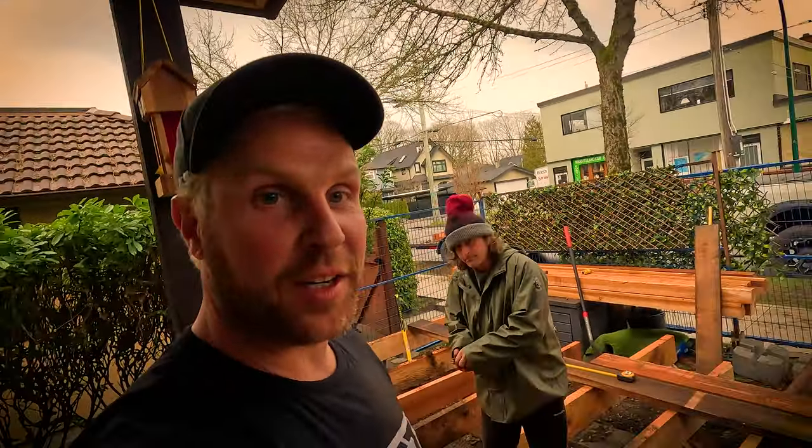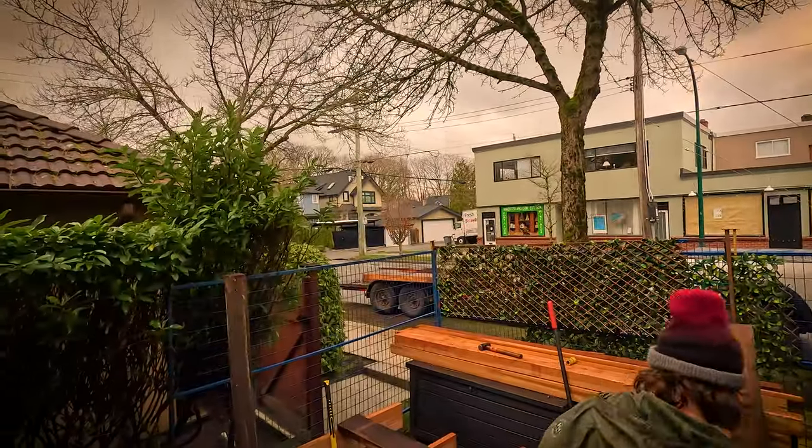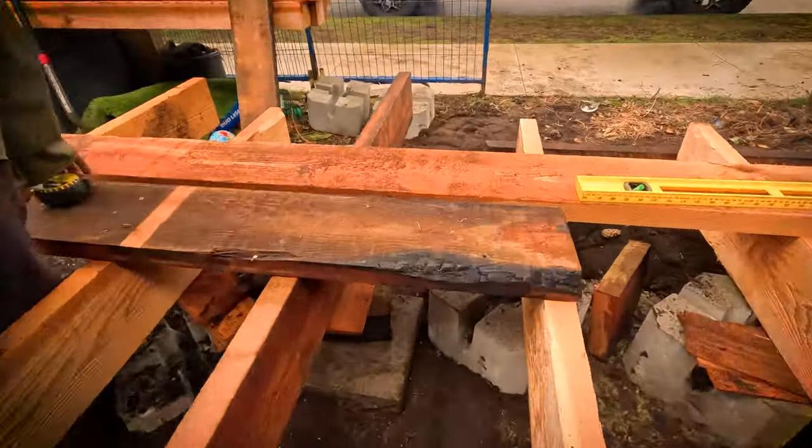Hey guys, day two. It's been a wild one. Let's just say I had to go to Squamish. We didn't get enough wood, so I went to Squamish. I had a ton of salvaged logs, 2x6, 2x10 from a buddy of mine who had a fire. So I dug through the pile. We got the wood, here it is.